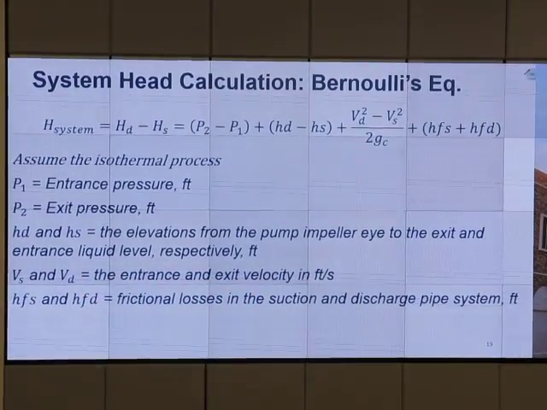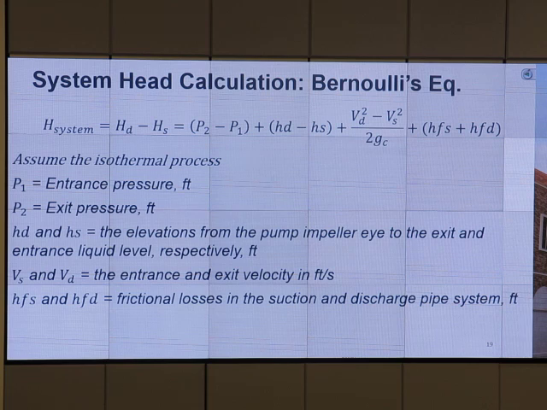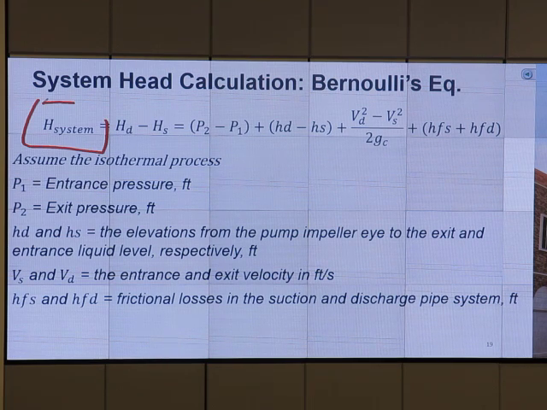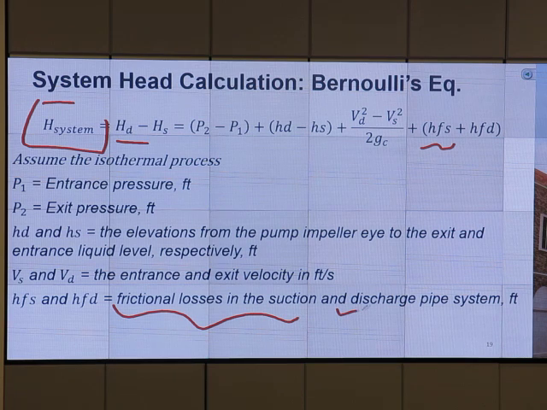Head calculation by use of the Bernoulli equation. We can calculate the head by use of the Bernoulli equation too. And the Bernoulli equation, you learned about that, and I write it here again. H, head of the system, suction minus discharge. So we have P2 minus P1, HD minus HS, plus difference in velocity, plus friction part, and D is the friction loss in suction and discharge pipe system. So this one tells for the whole system.